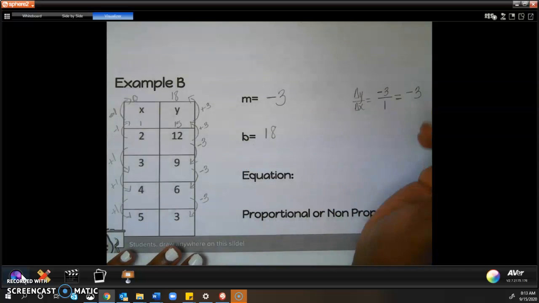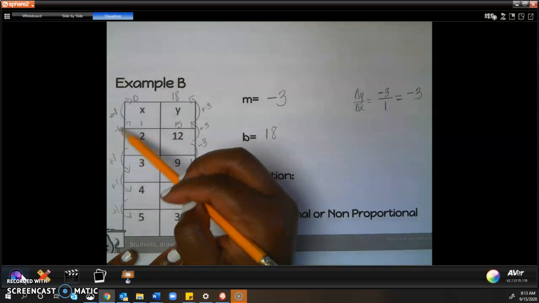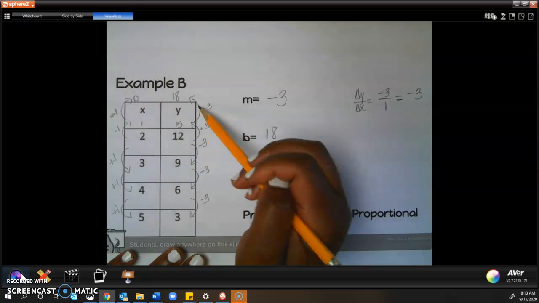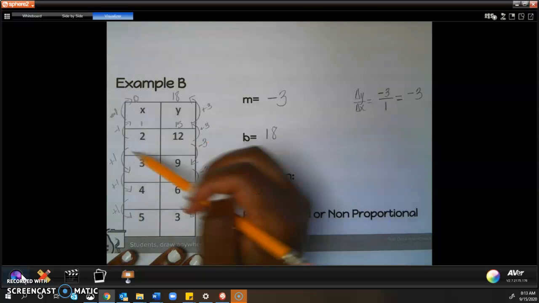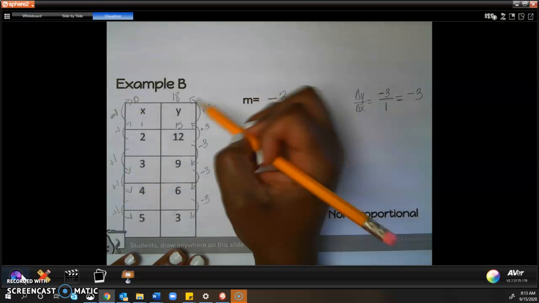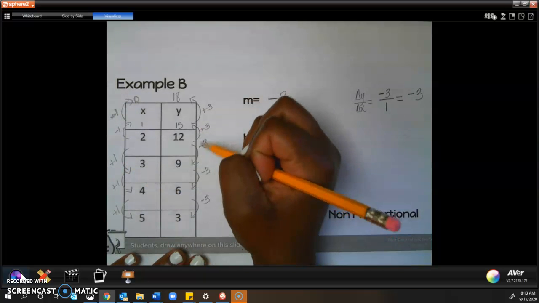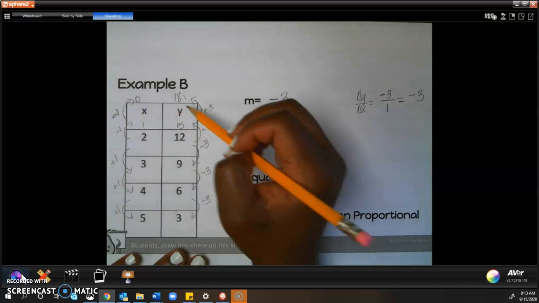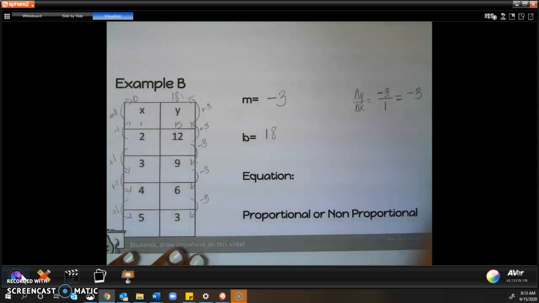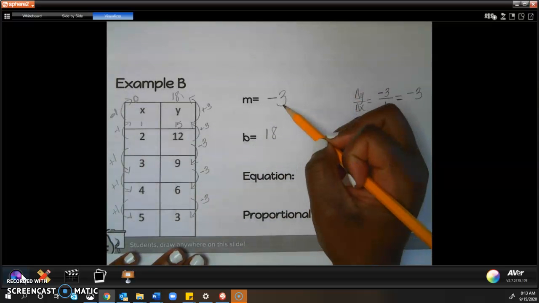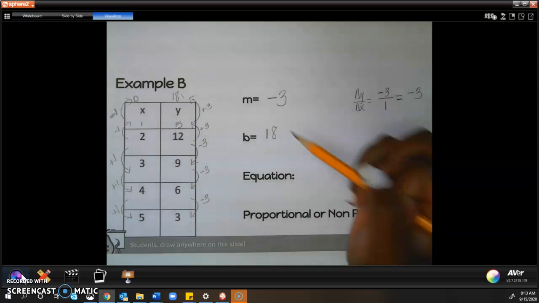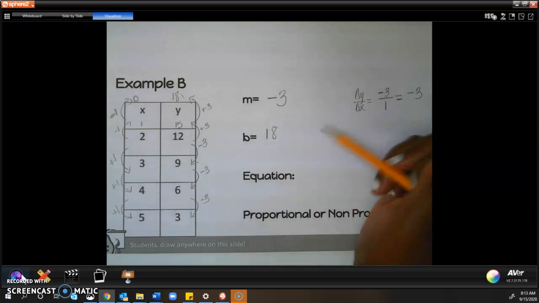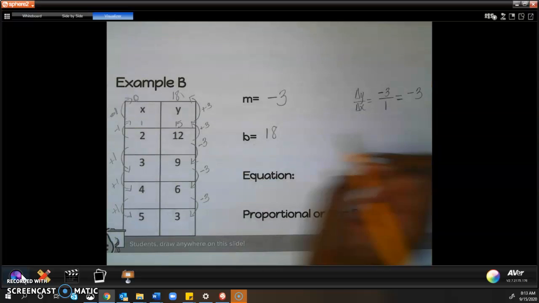Okay, I had to go back twice, and I had to go back twice. You do the opposite. I did the opposite of subtracting 3, so that when you go back and you have your table, it follows the same pattern. So now that I have my slope is -3, my y-intercept is 18, I'm going to substitute in those values.